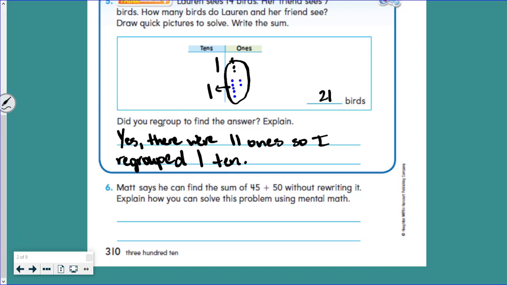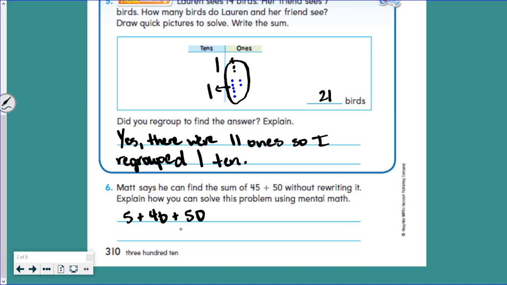All right, so what I decided to do was I chose not to change any of the numbers like we sometimes do in our morning work. I decided to just go, okay, there's no ones here. There's 5 ones there, right? So 5 ones plus, and this is what I thought in my head. I'm just writing down the things I was thinking in my head. Plus 40, right? Because 45 is 40 and 5. And then 5 tens is 50.